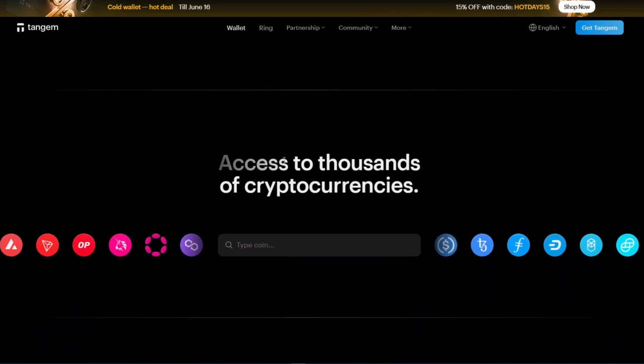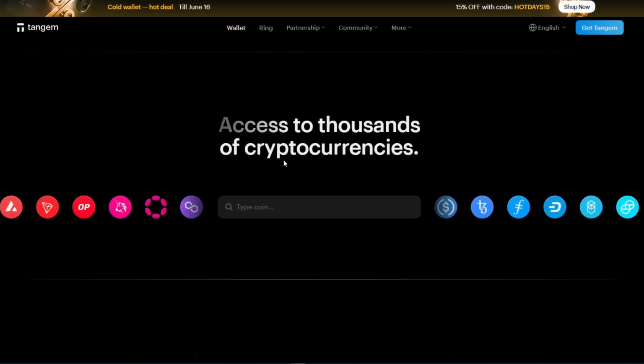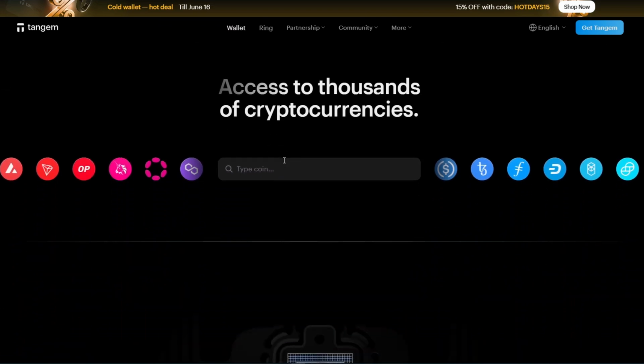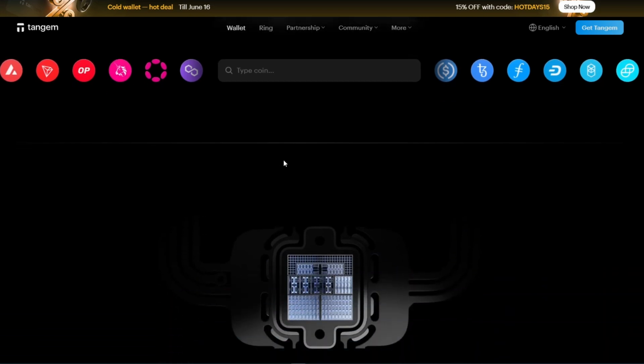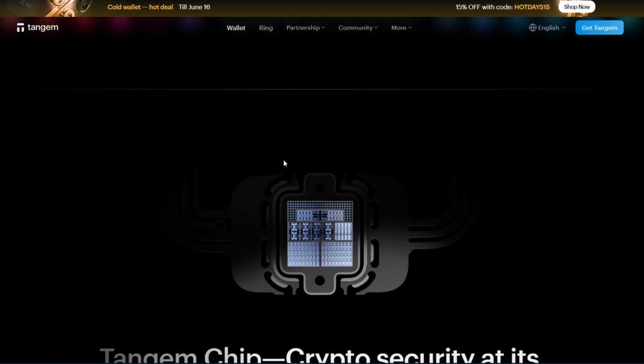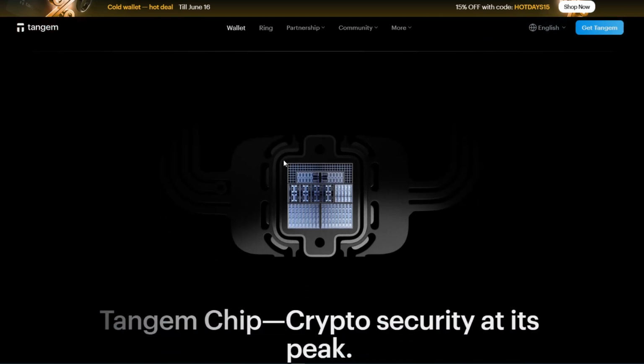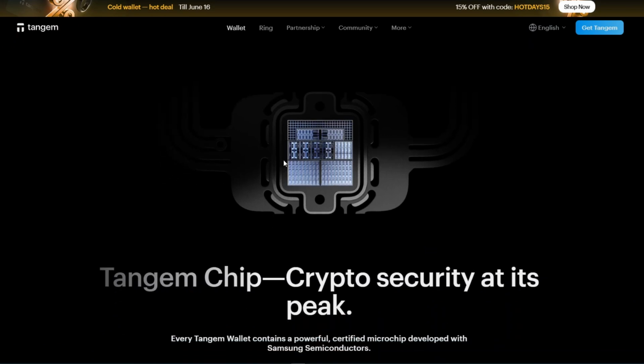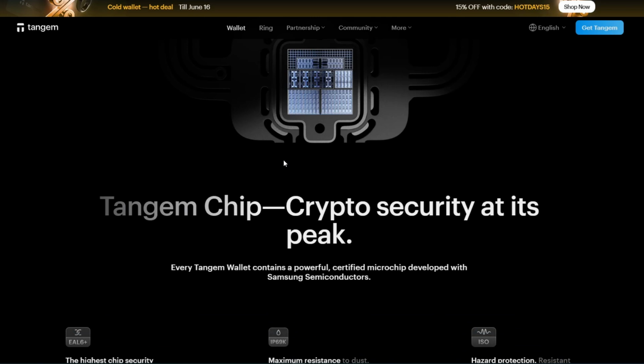Now from there, you want to go ahead and fix error codes. For example, we have the error code 41234. If you get this error code, it means that your card backup setup was interrupted or mislinked. To resolve it, you want to factory reset all your cards, clear old keys, and set up a fresh wallet, but ensure it is empty first.